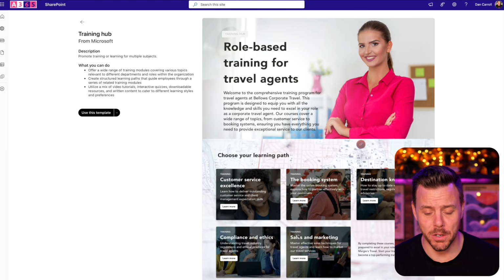So now let's move on to the next template. They'll be quicker after this, okay? Because we've covered a lot of ground in this one template. Okay, so the next request we've got is that the Sith want to have a training hub within their intranet, and they've pointed me towards this template here, which looks lovely, nice and bright and corporate, but it doesn't quite fit their look and feel.